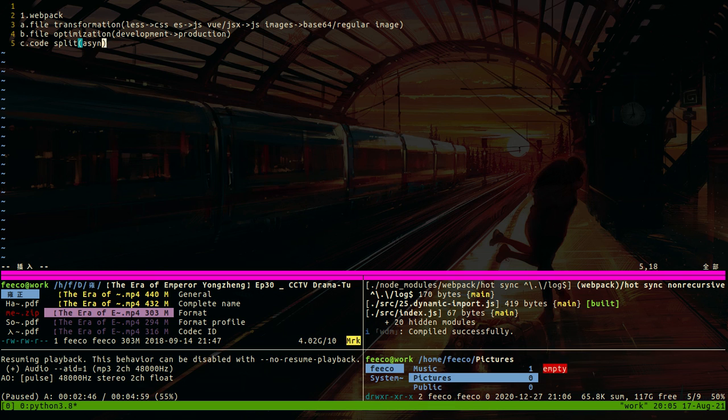Like you have several JS files. You have a lot of JS files. Some of them are responsible for async functions, and some of them are responsible for sync functions.